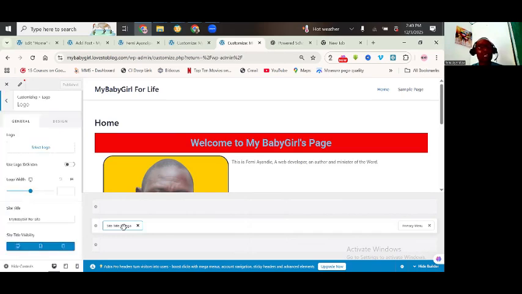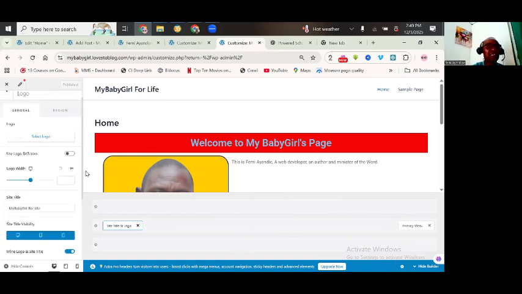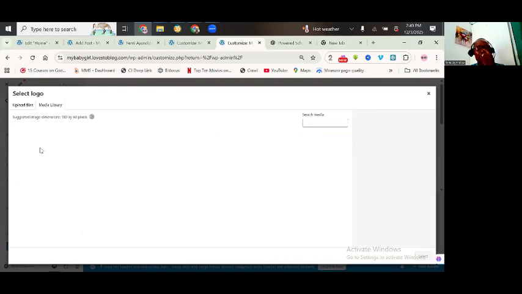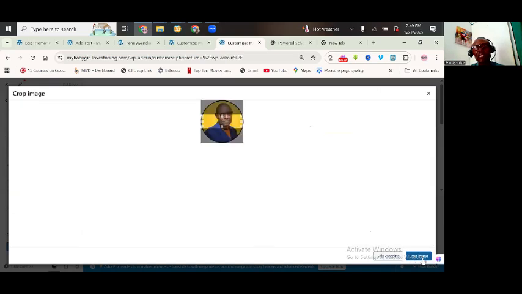So if you click this site logo, all you need to do is scroll down. See, this is the column for site logo. Click here. Go and bring your logo that you have designed already. Let me just take this for the purpose of this class. I'll take this as my logo. I'll select it.